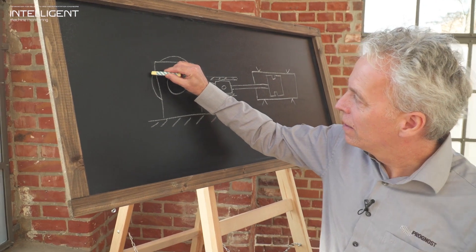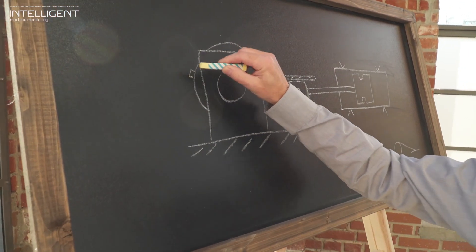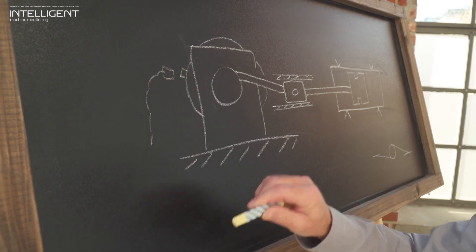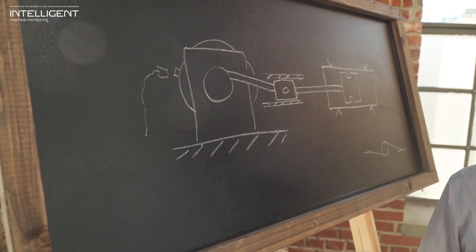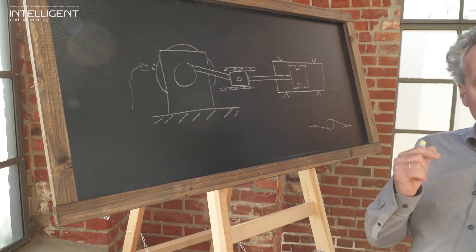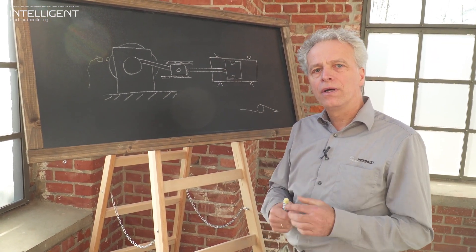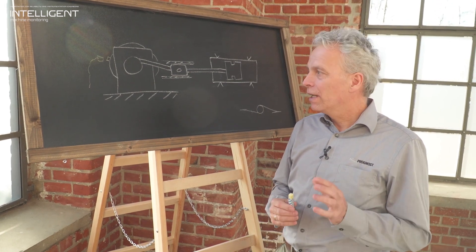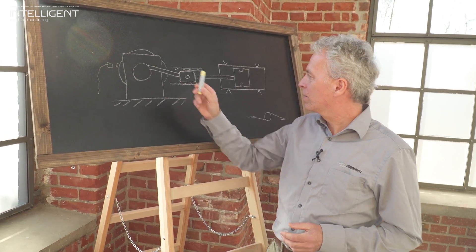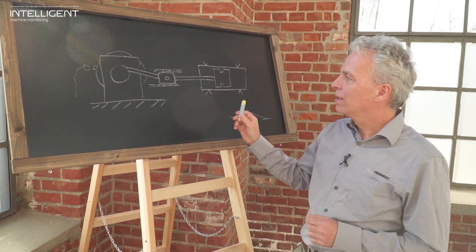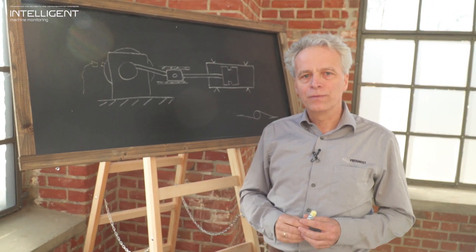This trigger can passes, or the trigger passes, the trigger can passes the trigger once per revolution, and this not only gives the reference point to the top dead center to all the signals but also the RPM of the machine.